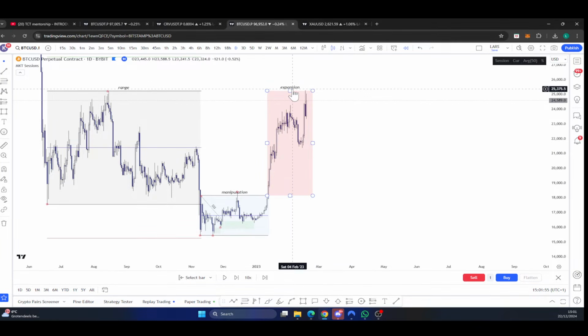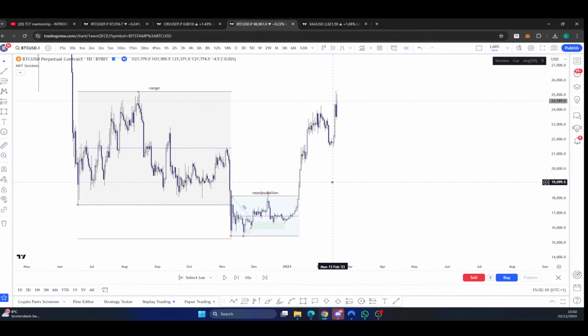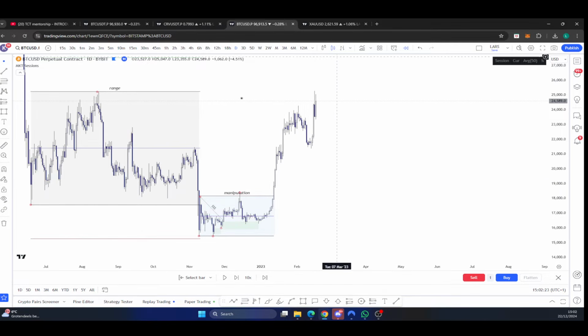And now that I'm saying this, it is very funny, but I realize that right here we have another PO3 schematic that I initially was not going to use in the lecture, but now obviously I will because I'm seeing it. And this also has another advanced detail where you can have a PO3 schematic on the lower time frame inside of a bigger time frame PO3 model, which just adds extra confluence because the context is that price needs to come to this range high.